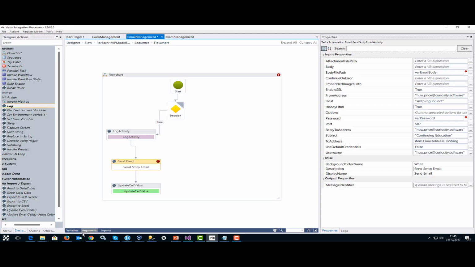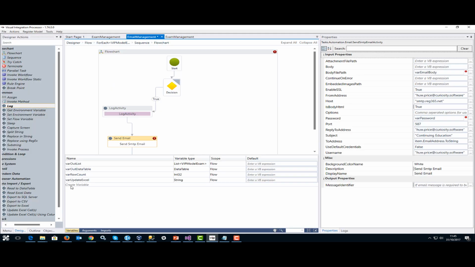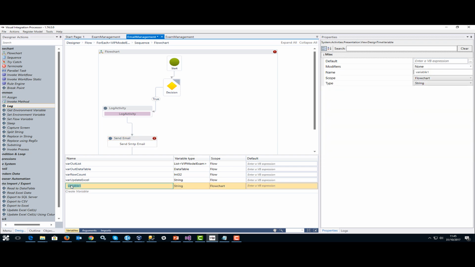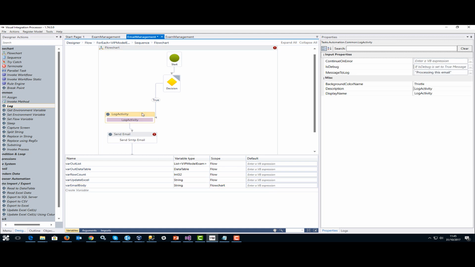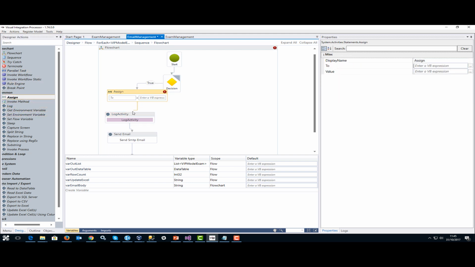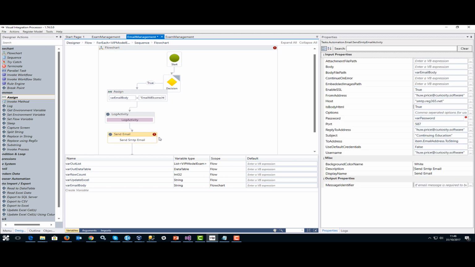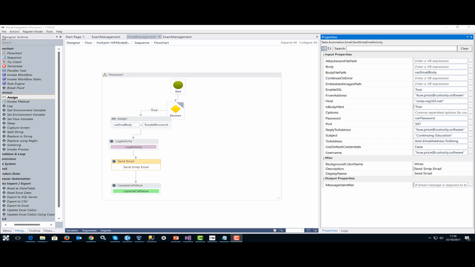So if we go back to the flow, I'm actually just going to create a variable which is just going to be called var email body, like so, and then I need to actually just create an assign statement, and that assign statement is going to say var email body, and then I need to put in the name of the template. So now I'm just going to tidy up my send email, which I'll just do behind the scenes, and now we're ready to let it go.